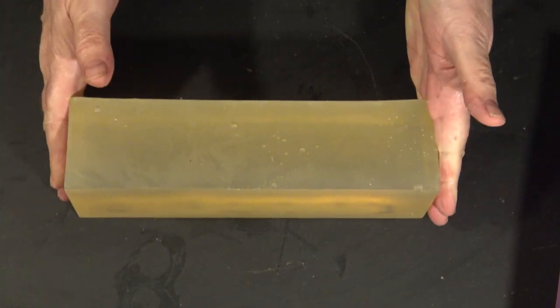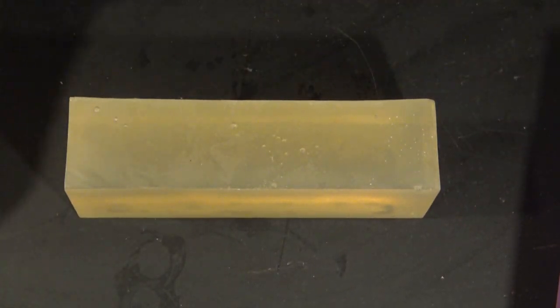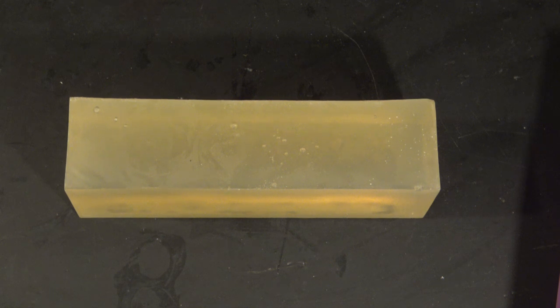This is all natural. Well, that depends on what you call natural. Is Everclear natural? It's made from vegetables. That's how they make alcohol. So it's made from a natural product. It's just fermented potatoes. I know there's a bit more to it than that.